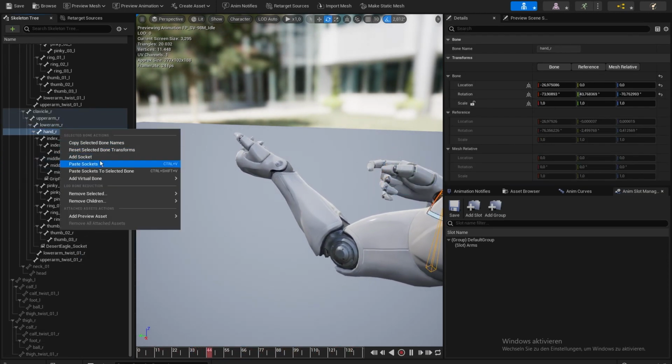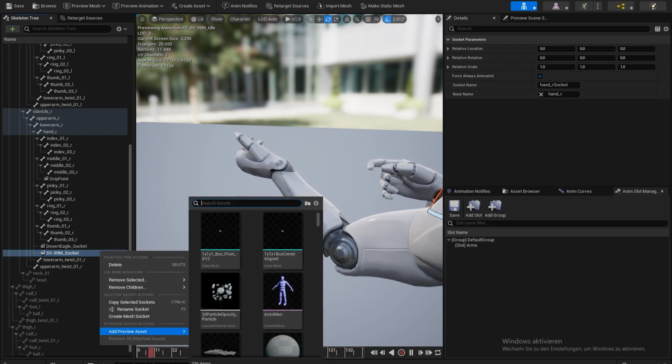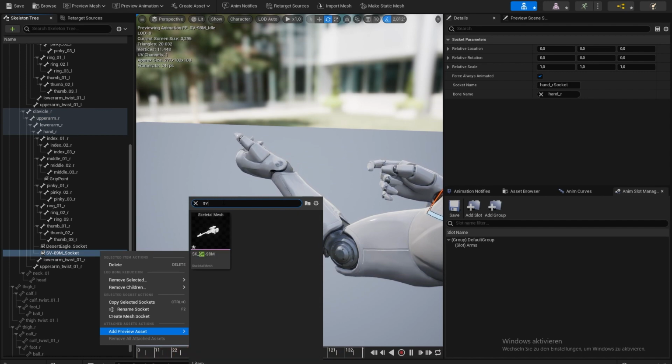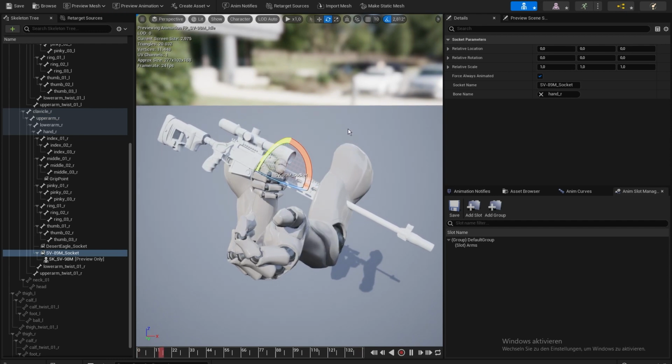Go to the hand R and add a socket and call this SV98M socket. Add your sniper rifle here. Alright, and now let's bring it into the right position.